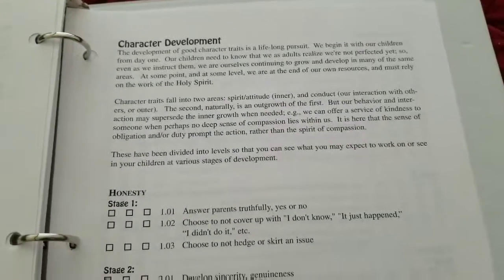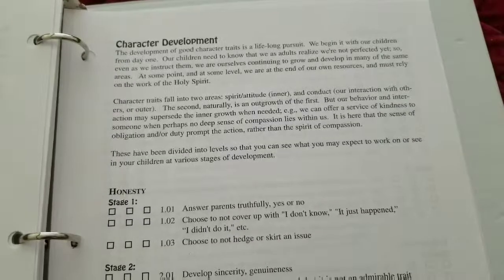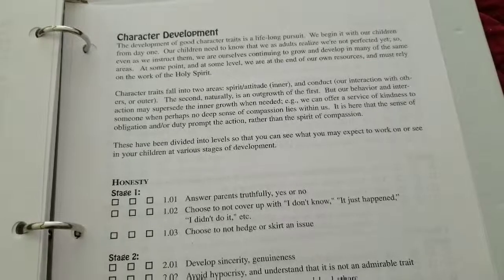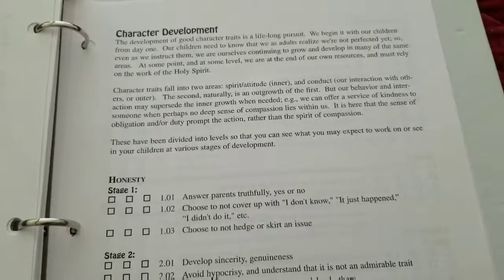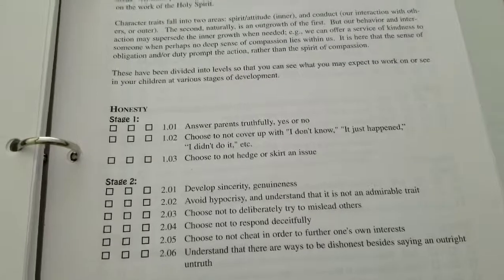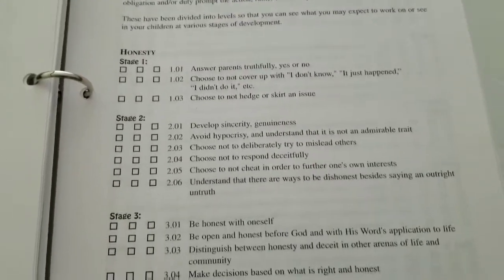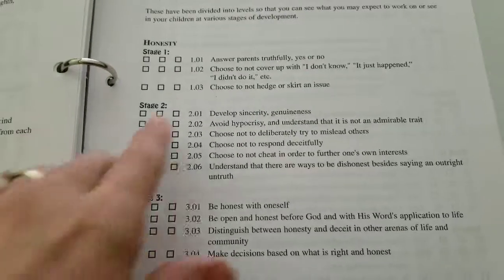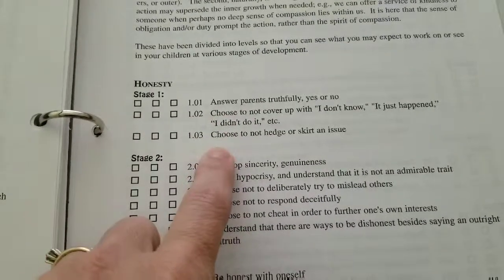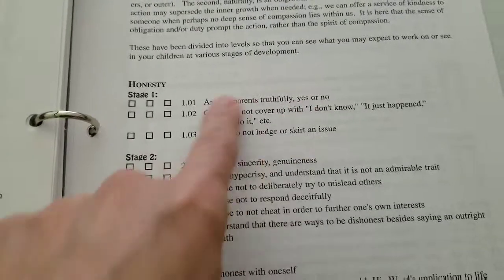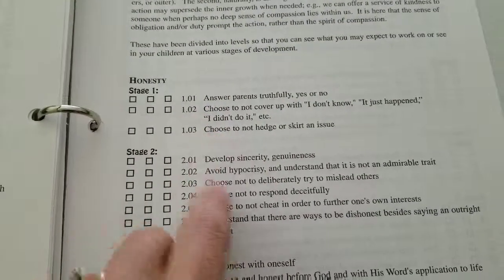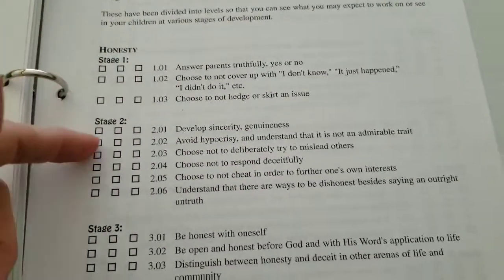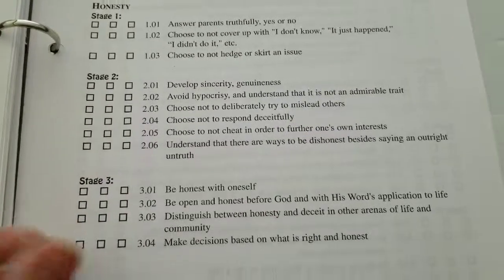And then character development, this is something that I find sometimes is easy to forget about keeping it in mind when you're planning studies. But being able to really emphasize character development is wonderful. And they have it broken into stages. So if they're not able to do all of this, if they don't have this comprehension, you'd start here at stage 1. But if you could say, oh yes, my child knows and does all this, then you look at stage 2 and then stage 3.